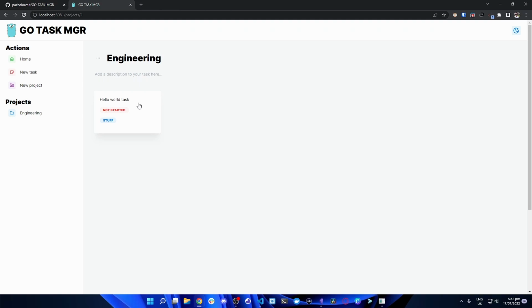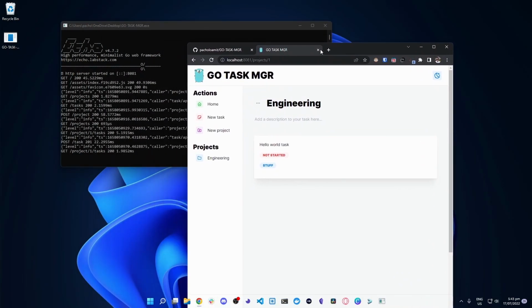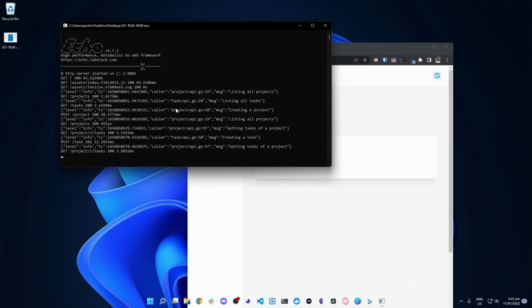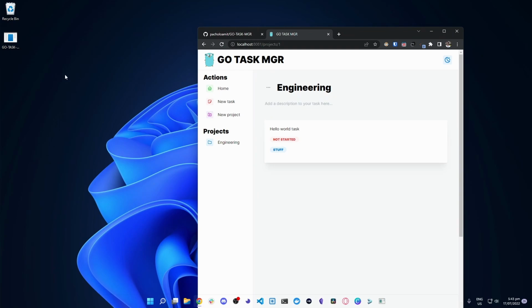The backend of this is the Golang server. It uses Gorm as the ORM and it uses SQLite as the database, right? The mind-blowing part is that all of this is bundled in a single binary. You can see the API requests here. So you don't have to think about all of the files in JavaScript. It makes deploying stuff a lot easier since you only have to think about the single binary that gets built.